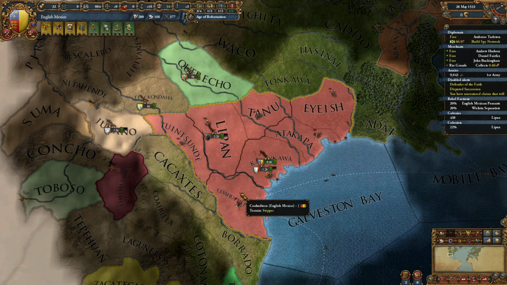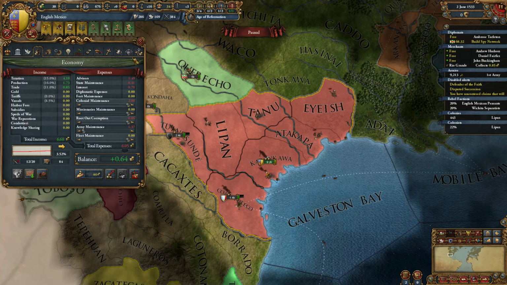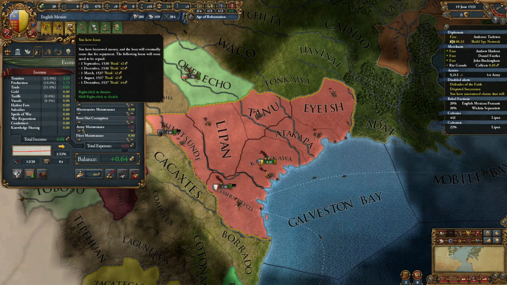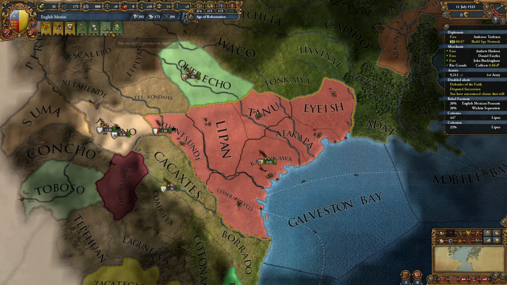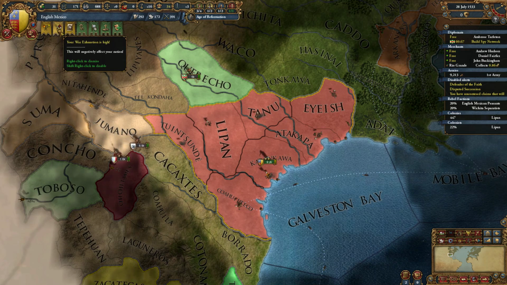Okay. And we're losing money. Jesus Christ. How many loans did we get? 5. Might have to stop colonizing here, just to save a bit of money.